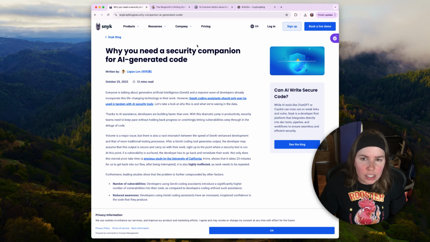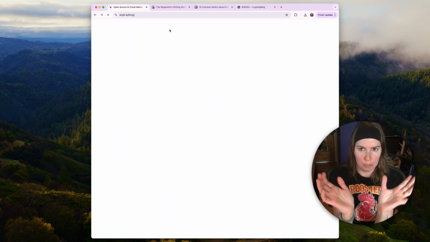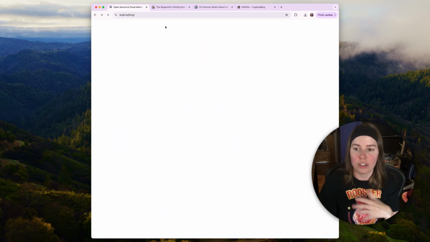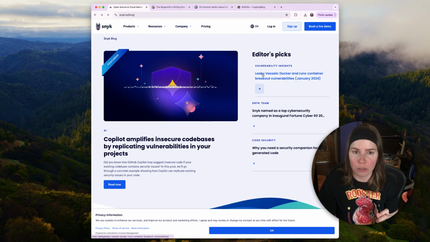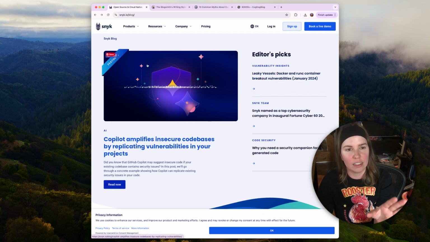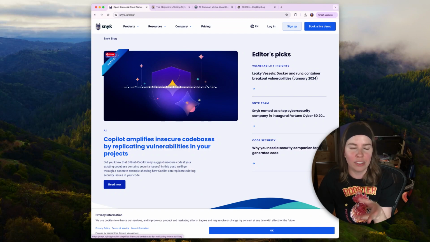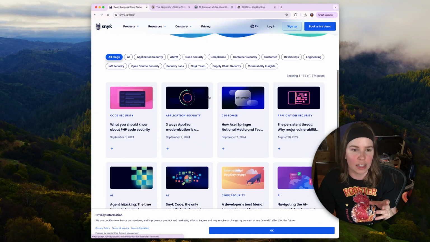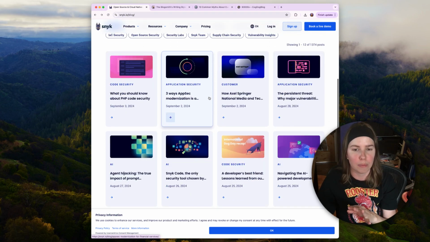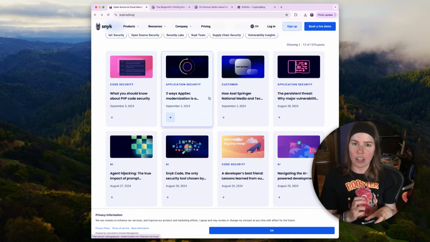The next thing that I noticed was the featured image. And so if we go back to where we just were, you see this blue shield, right? And now, of course, my computer's going to take forever to load because I did that. So it's very similar to this featured image that shows up here. I just feel like the ones we see in these editors picks, and then when we scroll down and see the rest of the blog, are really more distinctive of the brand. They're using the brand colors.